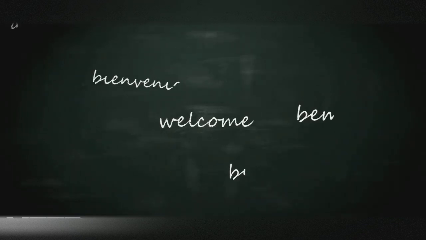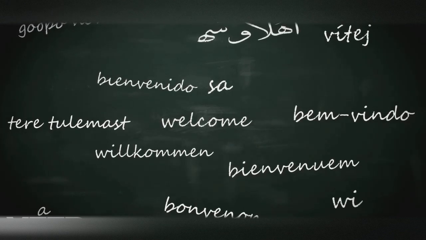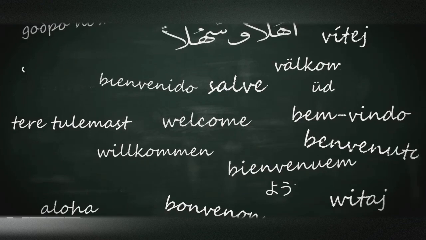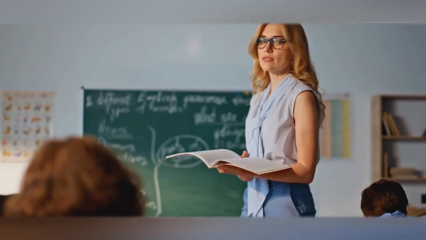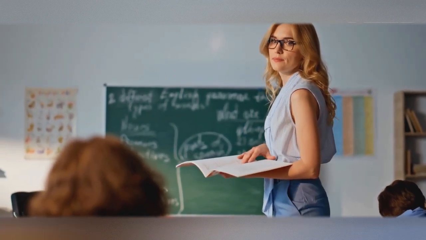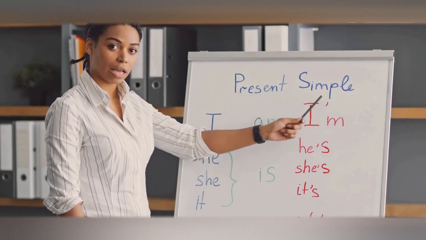Next, let's talk about perception verbs. These include verbs like see, hear, taste, and feel. When these verbs are used with an object that performs an action, we also use the bare infinitive. The structure here is main verb, then the object, followed by the bare infinitive. For instance, I heard the car arrive before I saw it. In this sentence, arrive is the bare infinitive that follows the object, the car.